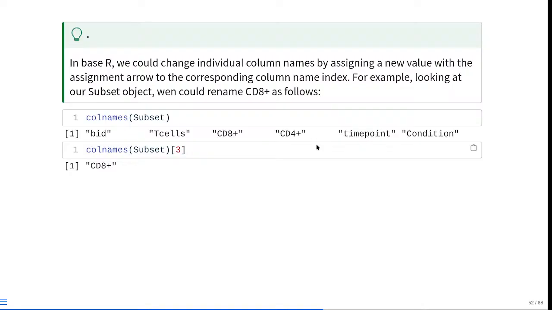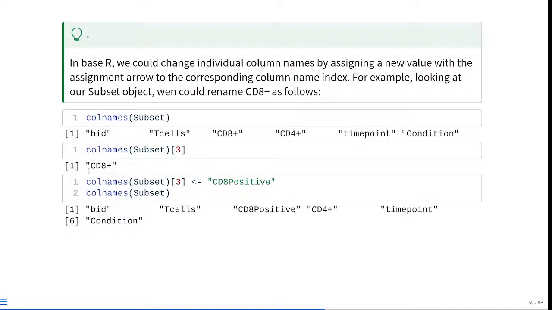If you're trying to rename this using base R, the way you would have done it is you would have specified your column names and then designated the index. So CD8 is the third value, so it's placed between the square brackets, and that's returning CD8 positive. And then the way you would have renamed the column in base R is using the assignment arrow, basically overwriting the current contents of the column name subset's third index, and swapping in CD8 positive at that point.